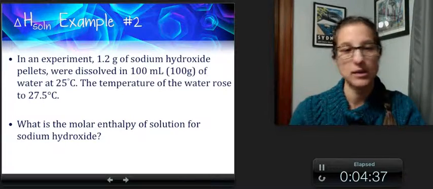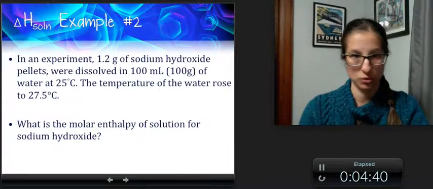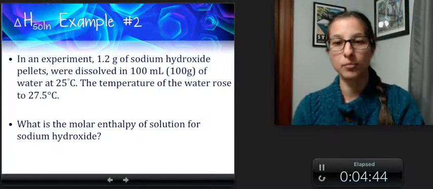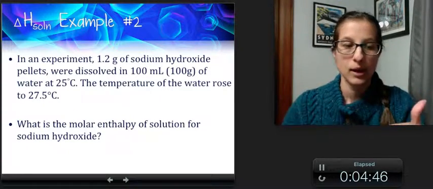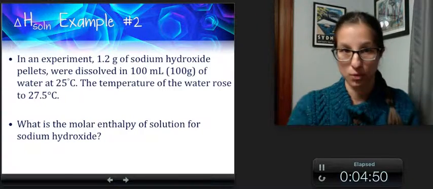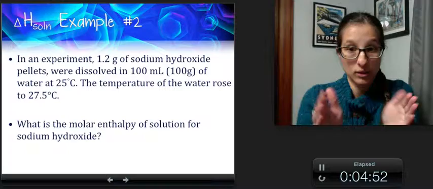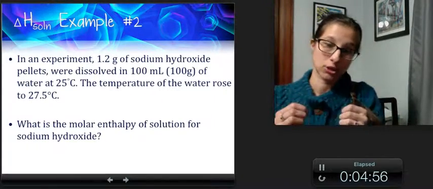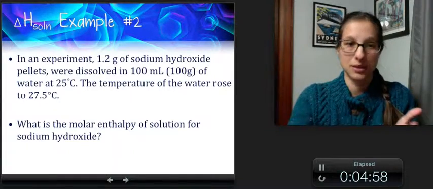And it's telling you that the initial temperature of the water is 25 degrees, and the solution's temperature was 27.5 degrees, so it went up. And the question is asking, well, what's the molar enthalpy of solution for sodium hydroxide? Okay, so this is one that would heat up and feel warm to the touch. And it does in real life.